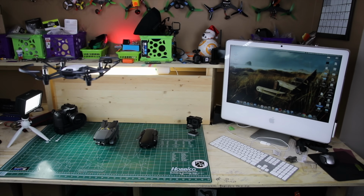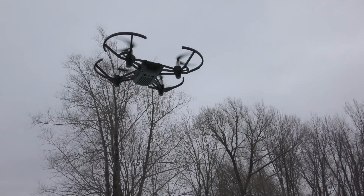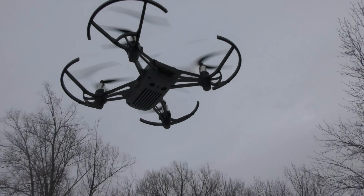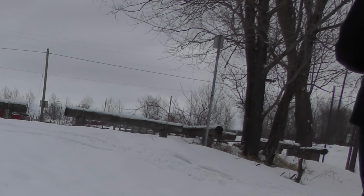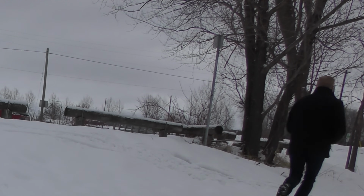Now, as I mentioned at the start of the video, the Tello is a great indoor drone, but that changes when you fly outdoors. The Tello does not like the wind, and if the wind is strong, it's just going to take your Tello away and you're going to have to run after it, like you can see me doing here in this video. The wind just took it and I could not get control of it.